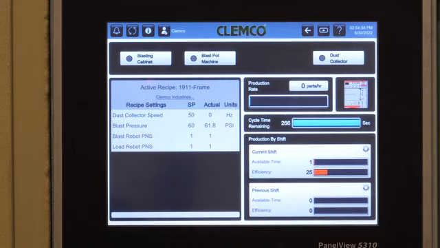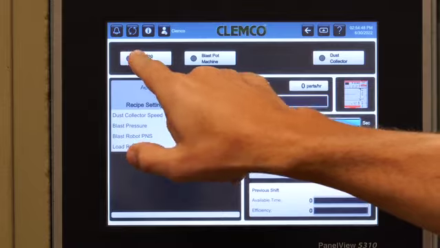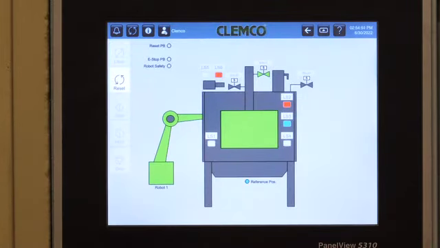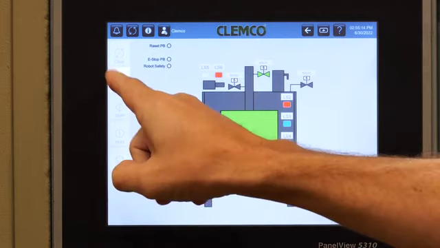We'll go ahead and run a cycle, and we'll see the actual objects changing colors to tell us the state of it. To run a cycle, you'll go to any of the equipment screens, and you'll see an operation bar on the left-hand side. These are all the things you can do to affect the auto operation of the machine. When you press this reset button, that kicks off the initialization of the machine. If it's out of position, it will reset back to a good position so you're ready to start producing parts. So I'm going to hit reset.